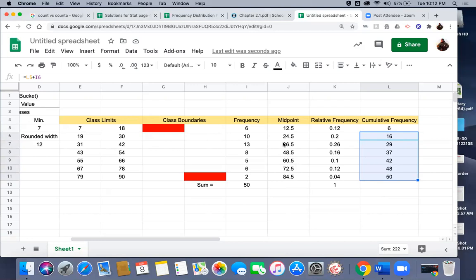The reason for all these columns is that there are a lot of different ways you can set up different types of charts to display your data. And these different types of columns will be used for different types of charts. The one we're going to use the most is going to be frequency and sometimes relative frequency. Things like midpoint and class boundaries have to do with how you set up your x-axis. Okay?